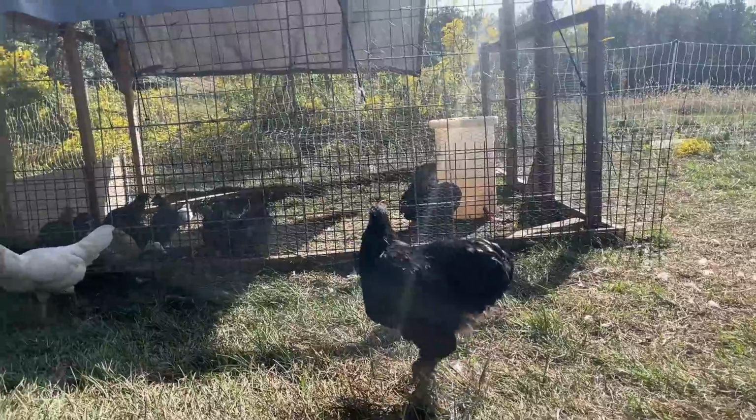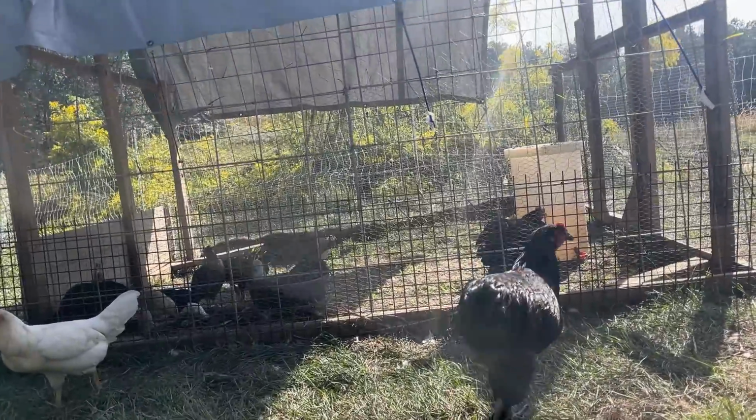My black chickens are some of my larger ones here. I have two different varieties of black chickens, and they are really good at helping deter overhead predators like hawks. Some people say, oh, that's not true, it doesn't help. It does, it's not a 100% cure, right? But it does deter them, because at first glance, a hawk thinks that there's crows on the ground, and crows and hawks don't get along. So in their little hawk mind, they think, oh, crows are down there, I don't want to mess with them, I'm going to move along to the next thing.